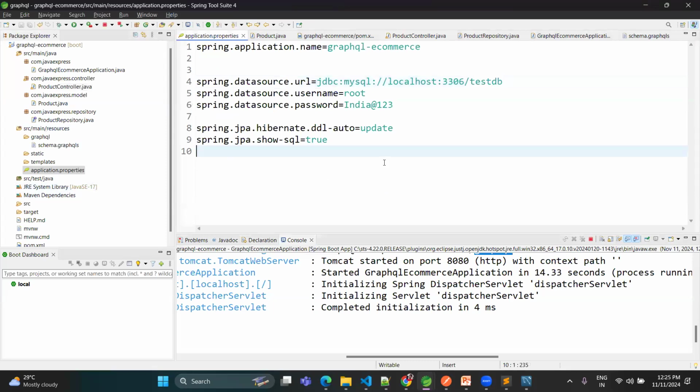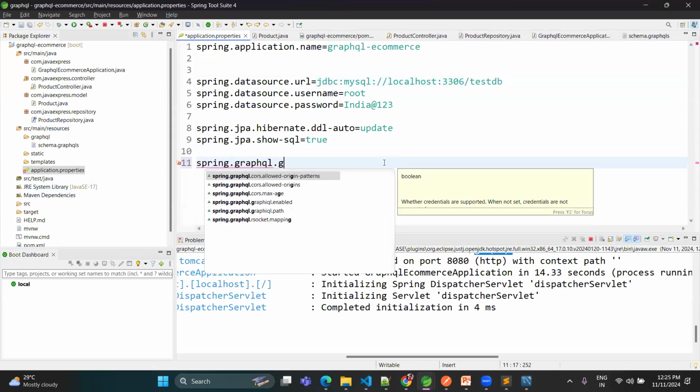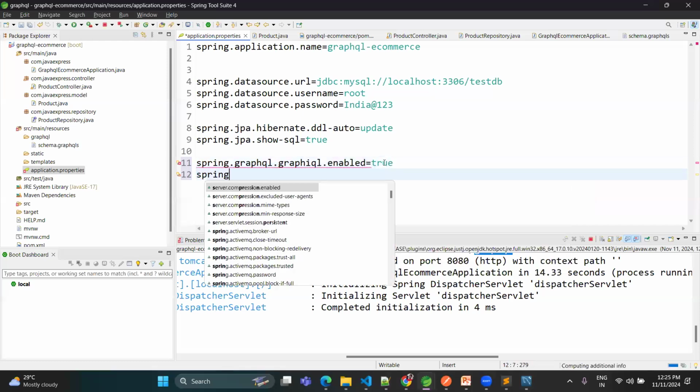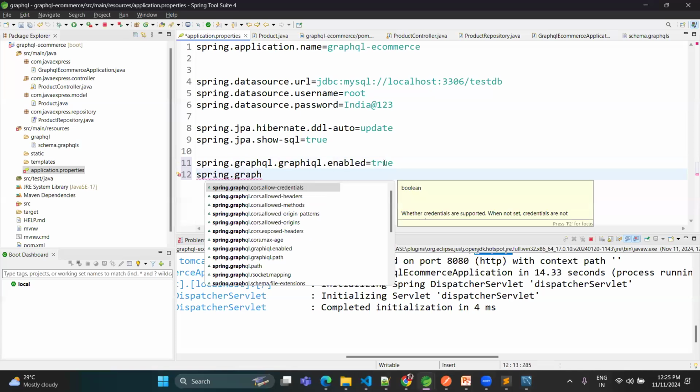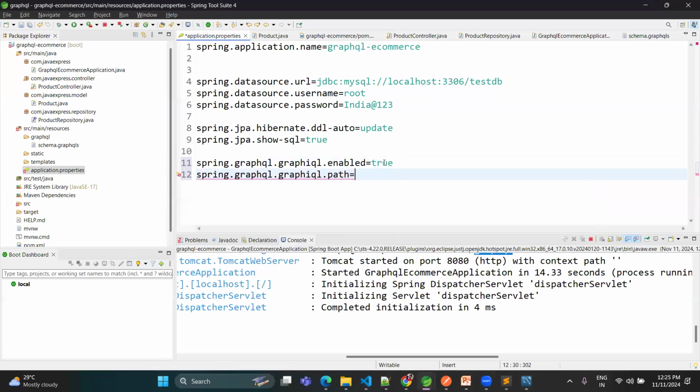Once you understand, on top of that you can learn by yourself. You will even get a UI also. Now see here, I have a few attributes: spring.graphql.graphiql.enabled equals true, and a path for this one, guys, maybe the path is graphiql.